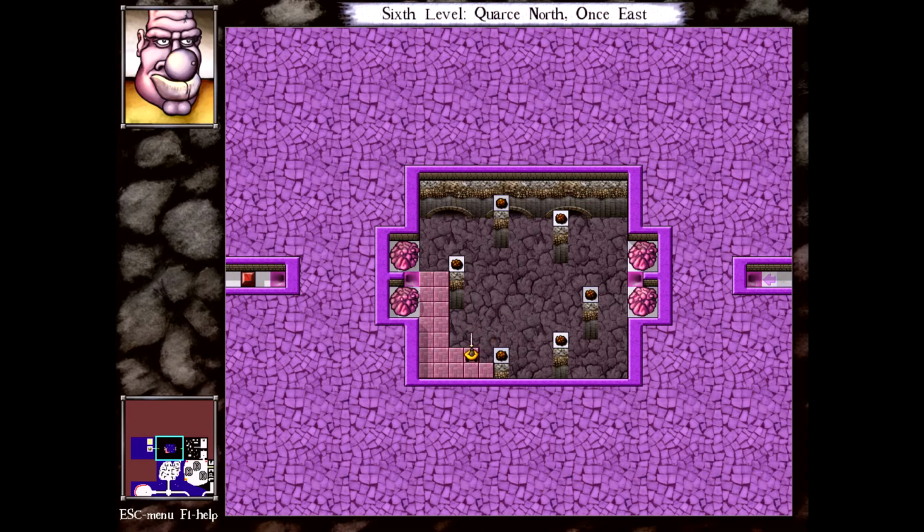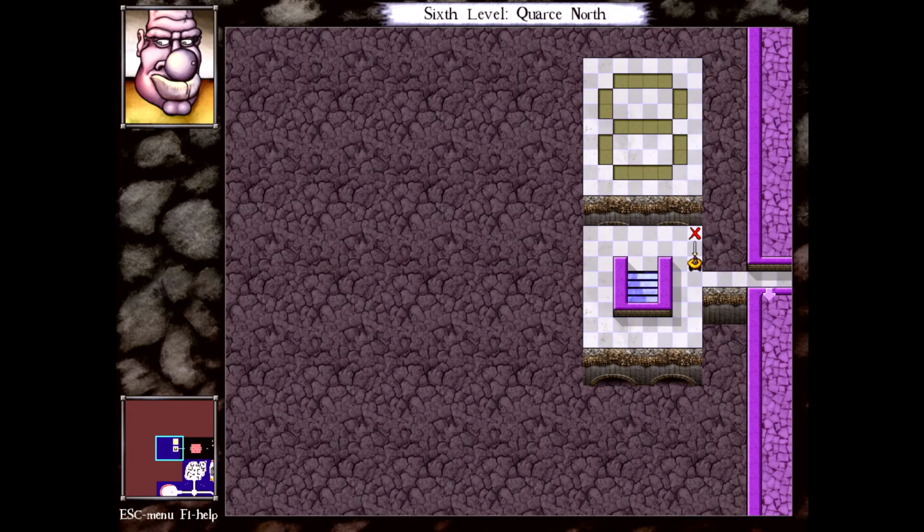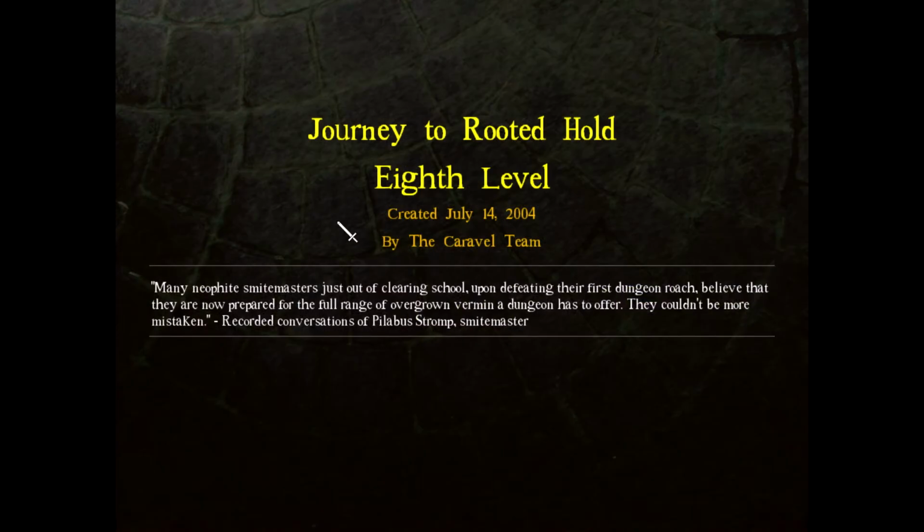Alright, here we go. Solved! Okay, let's see where this stairway leads. I'm thinking it leads to level 8. Okay, cool, so I guess that was adding on to the time I had last time. Let's find out what it does. Okay, yep, 8th level.